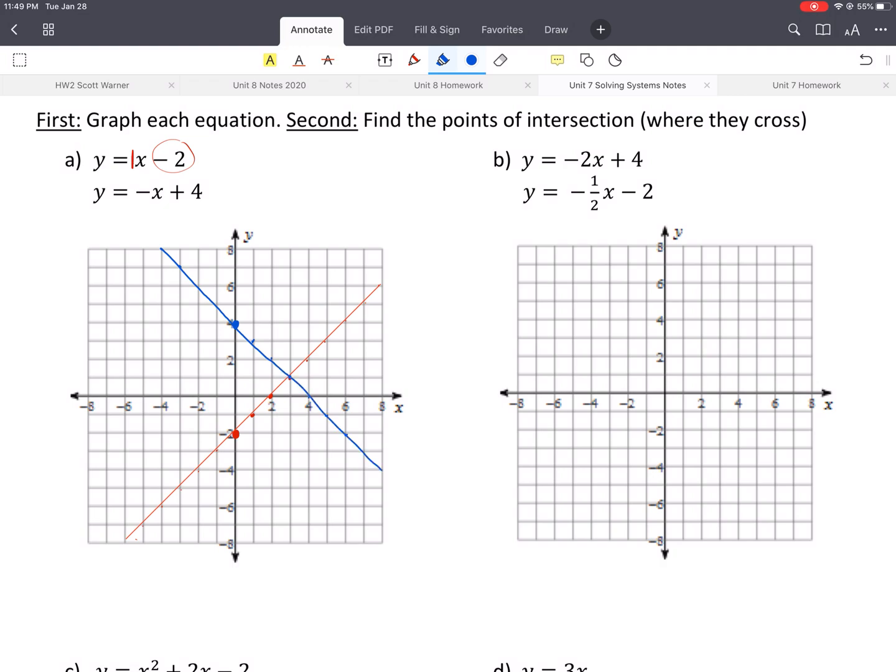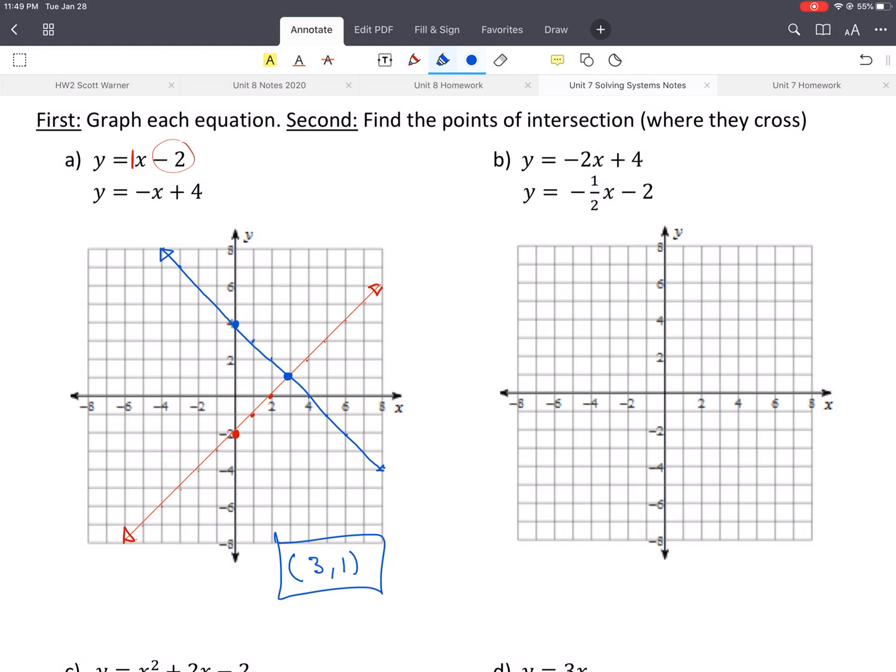Okay, and I want your lines to go all the way to the end of the graph. Okay? And it'd be really nice if you put arrows to show that it keeps going. All right, you got that? And then all you need to do is say, well, that's our intersection. So we'll write it as an ordered pair. So it would be 3, 1. That's your answer. Okay? But your answer is not going to just be the ordered pair. You need to make sure you graph it too. All right?